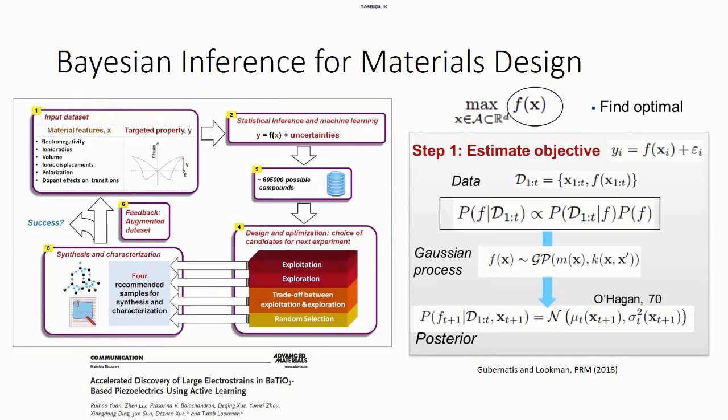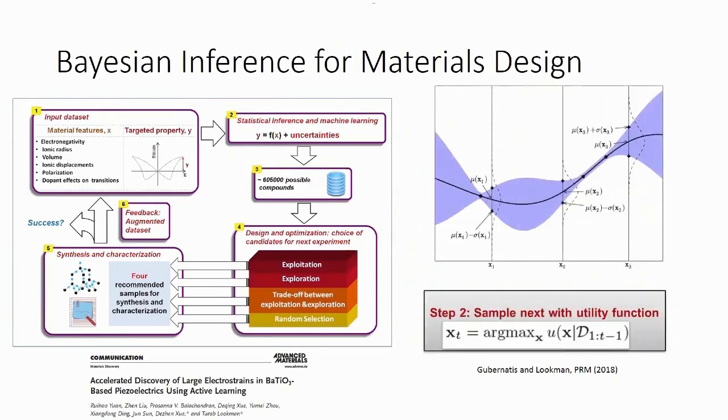Exploitation. Do I go after the highest value and just keep going up the hill? Or do I attack something like the uncertainty that's naturally built in to, for instance, on the right here, your Bayesian inference, where you basically build a function with known error. And now we're attacking, instead of exploitation, we're attacking our uncertainty so that the model becomes overall more predictive. And so here again, this is the Bayesian plot that many people see. And so you can either attack going up this slope to the maximum possible value, although your uncertainties blow up, or you can attack the uncertainty.